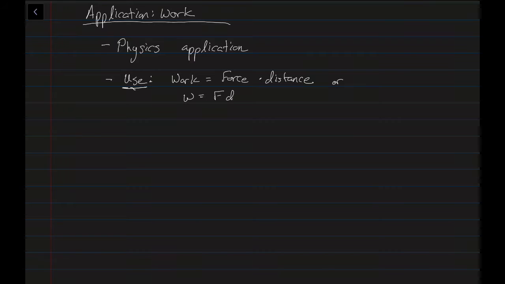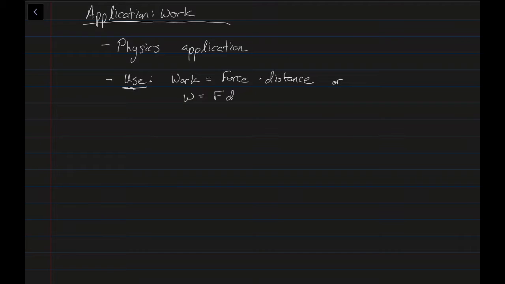Hello. In this video, we're going to be looking at an application of integration. Now, it is a physics application, and it is work. So, in these problems, we're going to take a physical phenomenon, such as a spring or pumping fluid out of a tank, and we're going to see how much work is used to pump the fluid, or how much work the spring does on an object to pull it up or push it down.